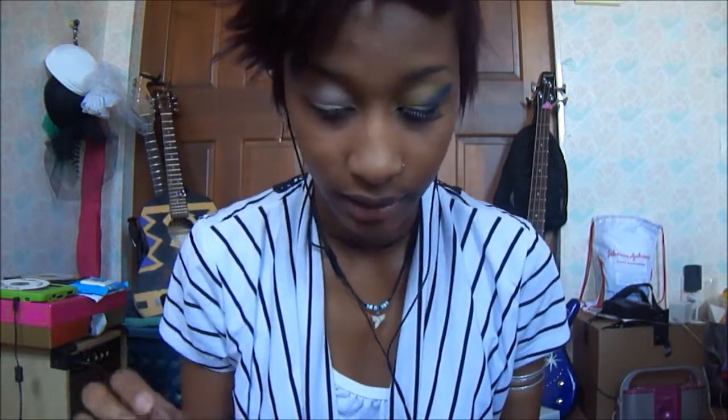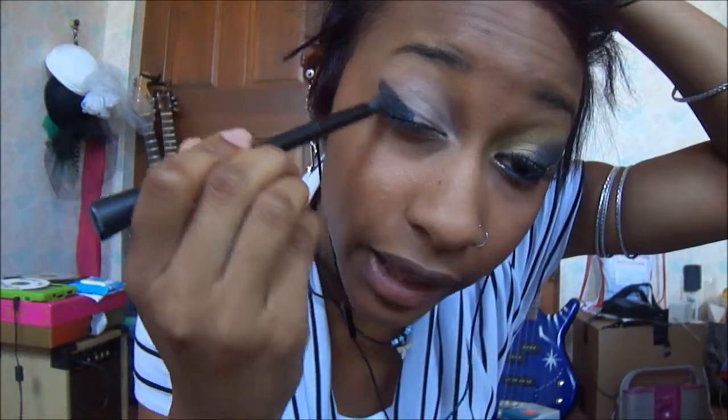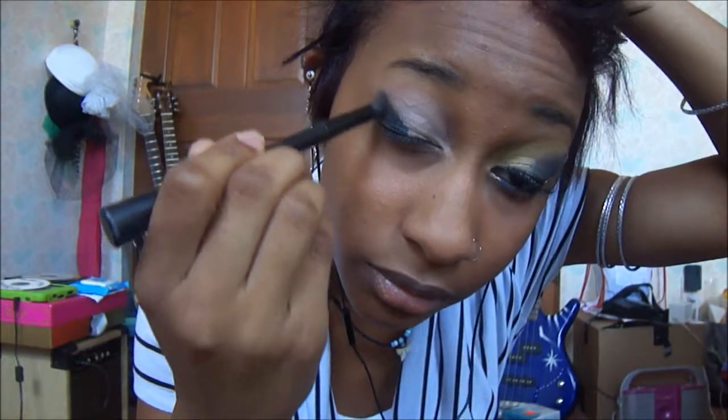You're probably wondering why I do that — just to make the tutorial go quicker. You don't need to see me do both of them. So after I have my primer on, I take my brush by Avon, and I'm using a navy blue pigment called Noce by Bella Terra. Now just kind of pull this up into a cat eye almost.